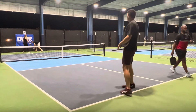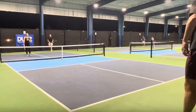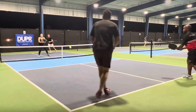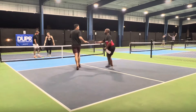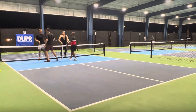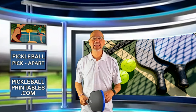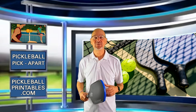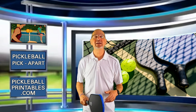I talked earlier about if you pop it up, it's going to be put away. Nice backhand flick. Is that return deep enough? Nope. Nice competitive game with a player who hit a couple of shots that I find hard to describe, but shots that I think I am going to try to figure out and copy. So there you have it — a shot that I am going to try to add into my bag of tricks. To get it down I'm going to have to practice, but I love to practice. I'll just practice until I feel confident enough to try it in a game.